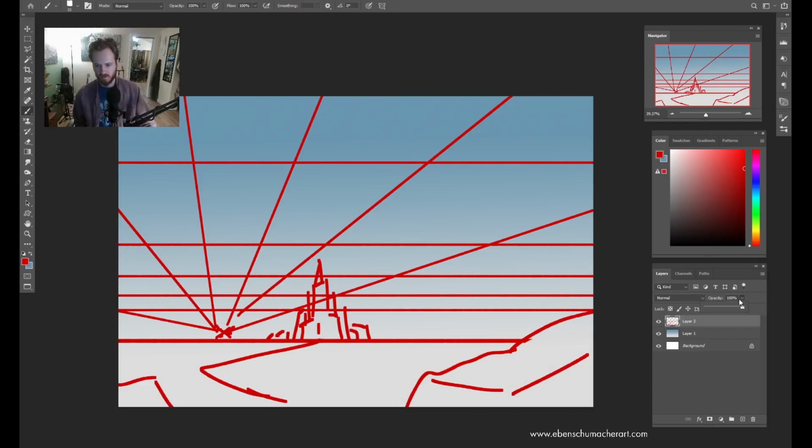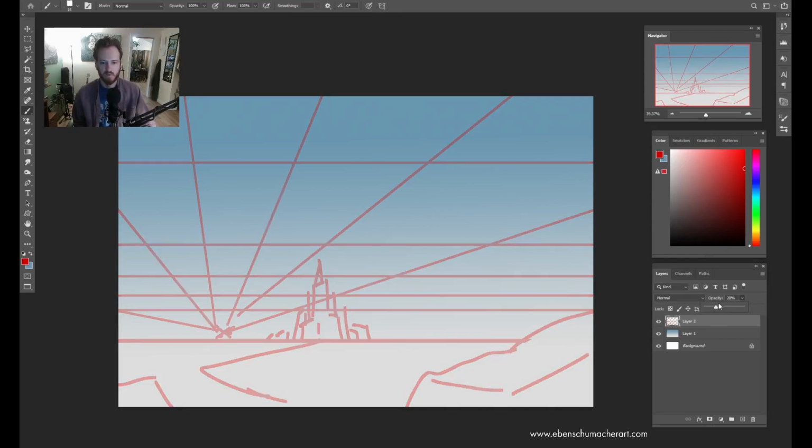So let's knock down this opacity a little bit and think about how we could map out a cloud on top of that. Let's say, for example, I like to use my clouds as compositional tools as well. If there's a focal point like this castle here, I like to map out something that's pointing at it, like this. That's not always necessarily realistic, but it's something you can do. This would be just as realistic, but it's not helping my composition at all.